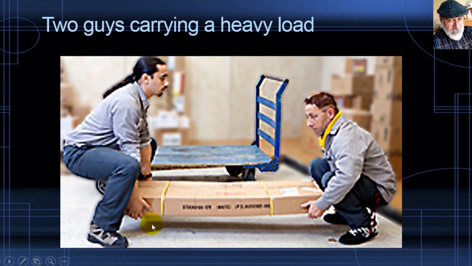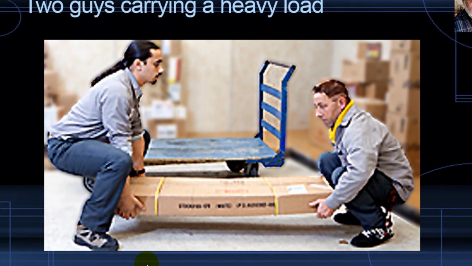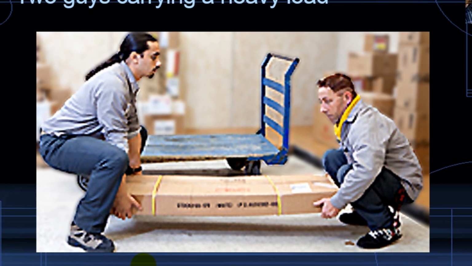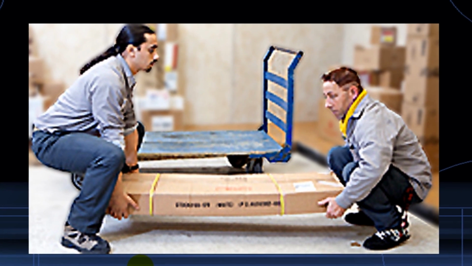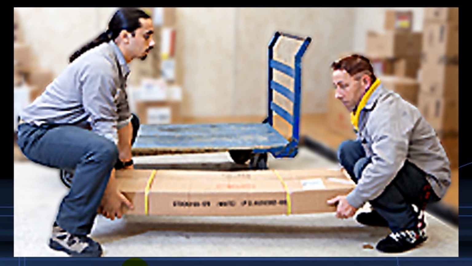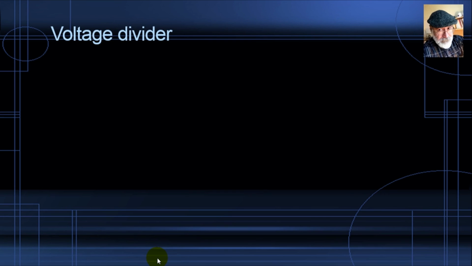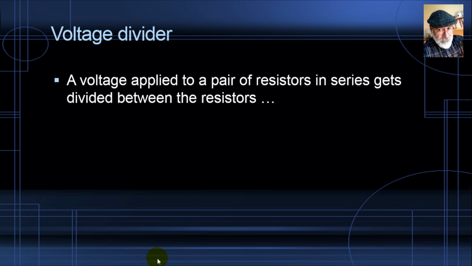We expect that when two guys like these two, a big one on the left and a little one on the right, are carrying a common weight, the big one takes most of the load and the little one takes less of the load. They split the load according to their capabilities. Now, let's review what is a voltage divider.